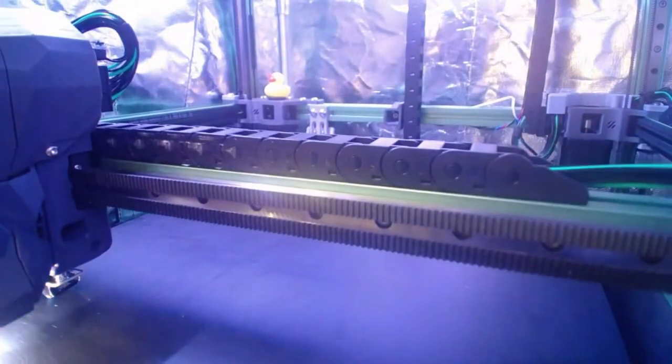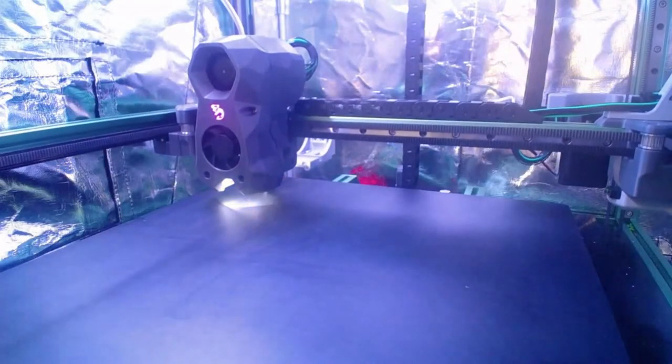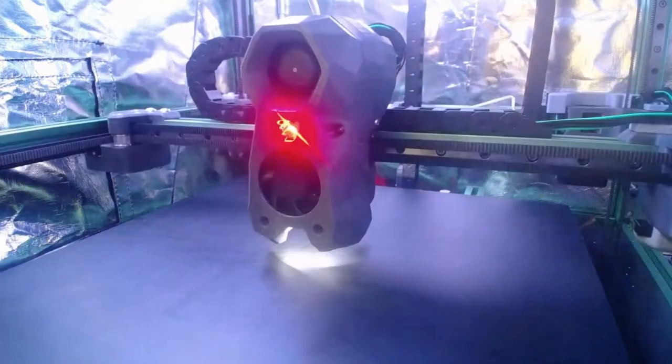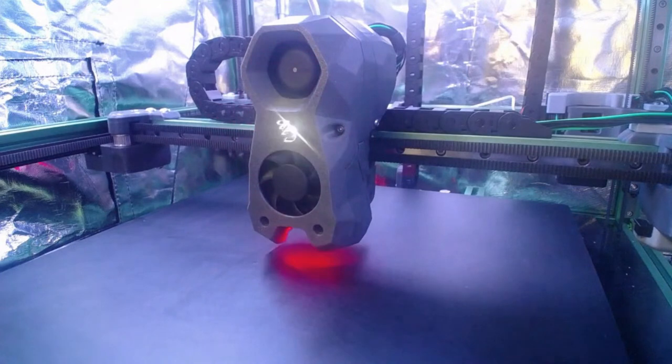As opposed to the Trident, where this gantry is fixed at the top. So there are benefits of each. In reality, they should both print very similar. But this one, you hypothetically can push to faster speeds. But I mean, just look at it. It looks so cool. It's so cool to watch. I think this would work better. Well, I don't know. I'm not going to say, but this might work better with Tap. I'm not sure. A Cyclops.